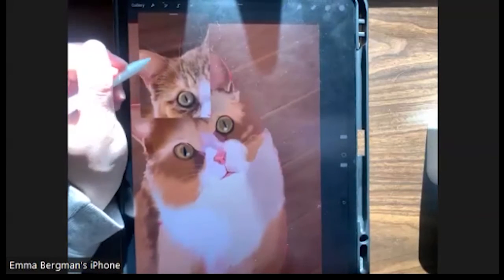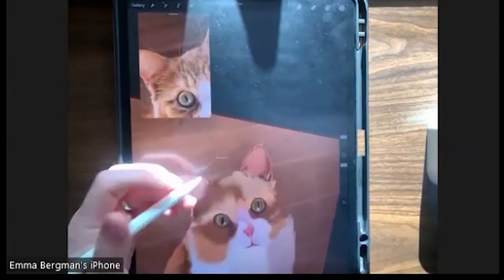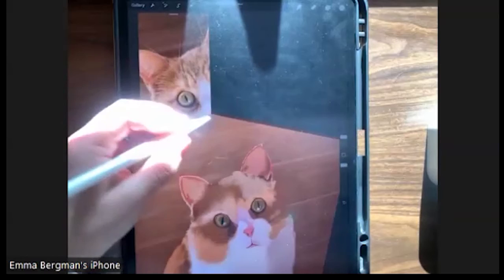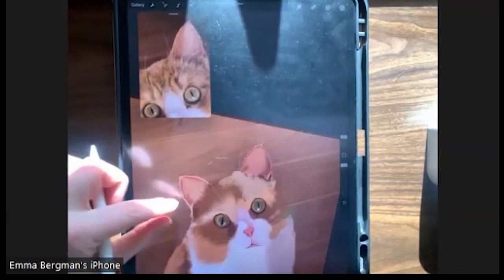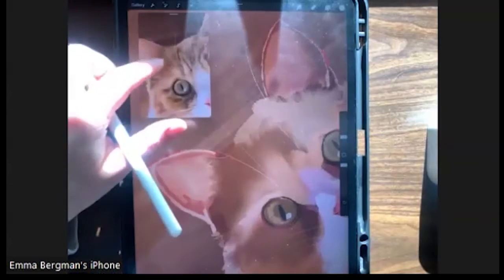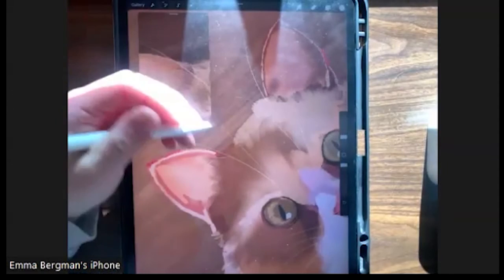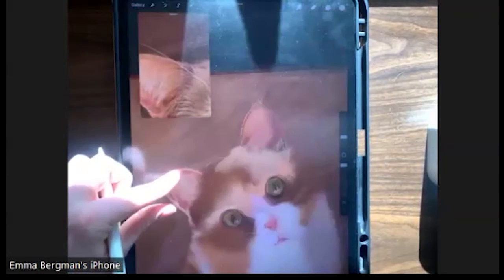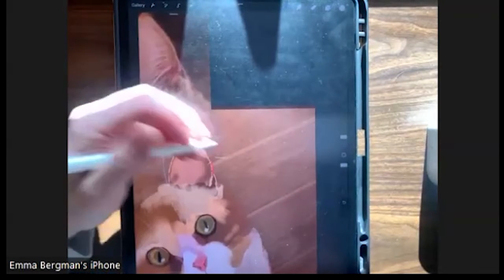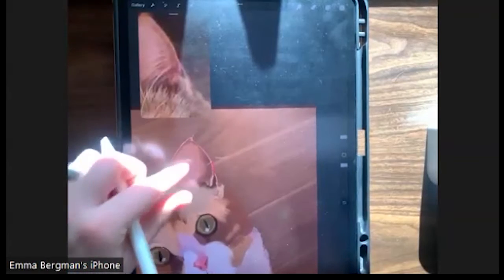She has these little whisker kind of looking things right at the top of her eyebrows. I can add those too. I could also go back into the areas on the ears. If I want to add individual hairs, I can. Go over here, add a few more individual hairs.